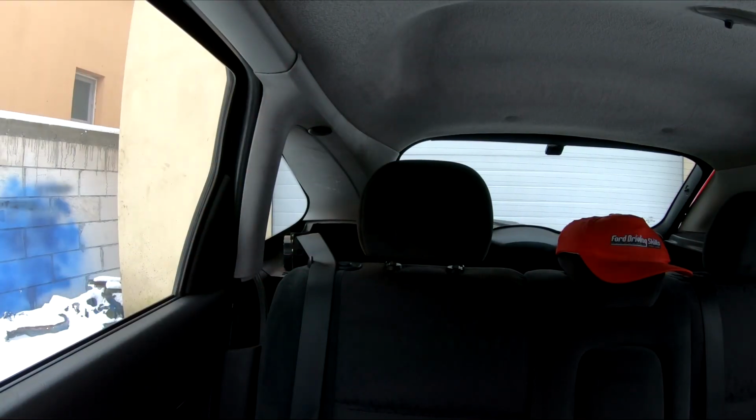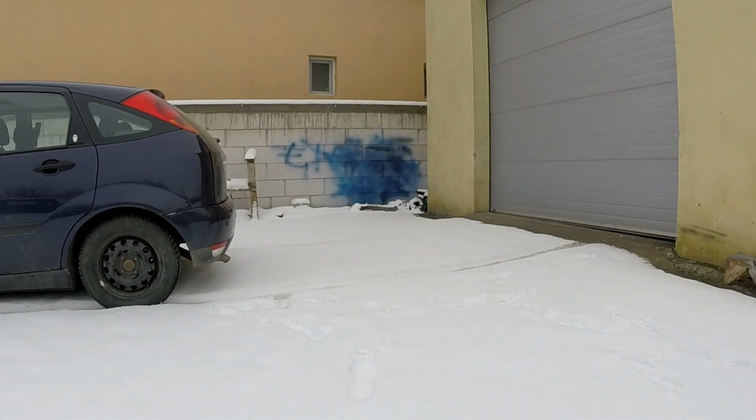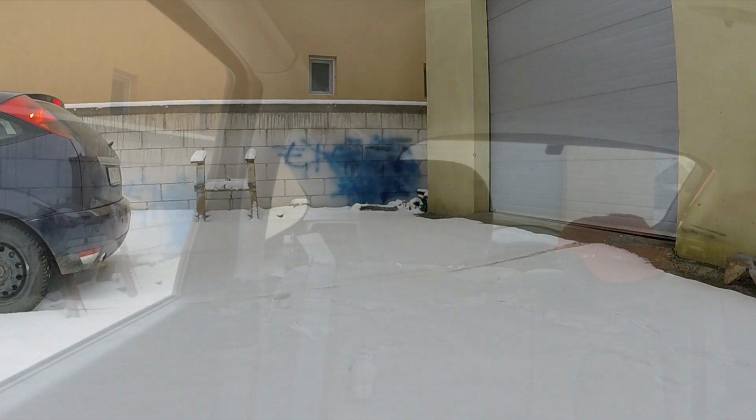Day 3. Okay, so now I prepared everything for the calibration process. First of all, we need a space that's more than 2 meters. So I'm going to go forward and I will need this wall behind me. So let's go forward. Okay, this is for sure more than 2 meters. So it says, put the ignition on, start the engine, put it into reverse.